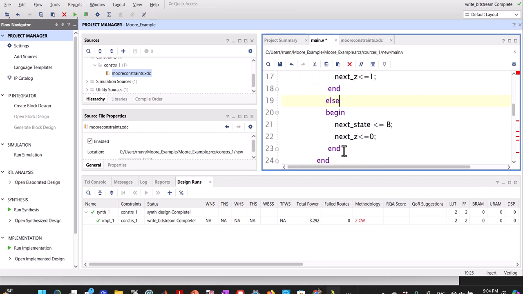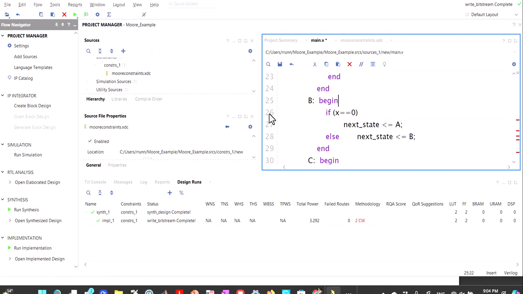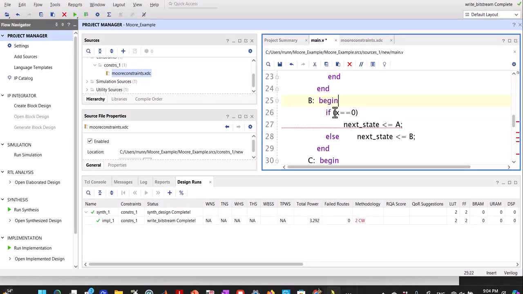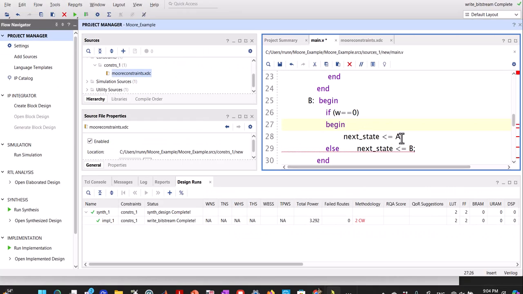And then I would do the same for case B. For B, if W equals 0, my next state is C and my output is 1.